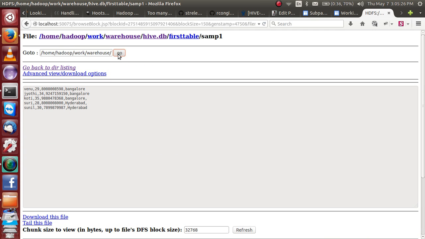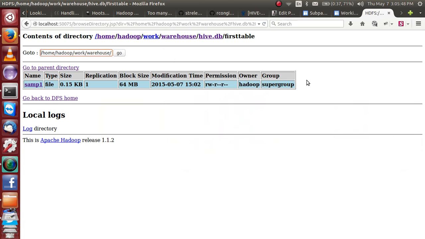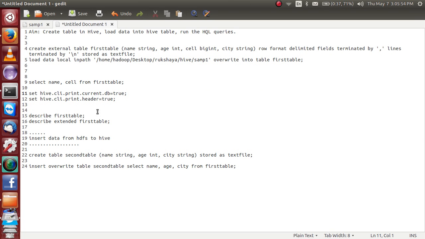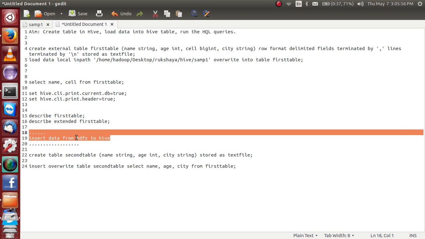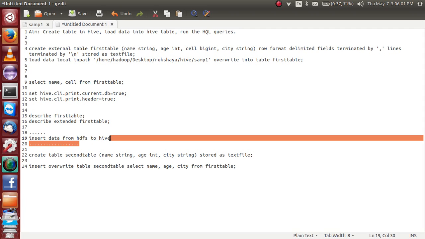You can run anything. And also, second one, you don't want everything, all this file. You are creating a separate file. That means this is one database. You are storing particular fields, that is name and cell number, in another table. So what should you do to get like this? Simply, same. This is nothing but inserting data from hdfs to hive.